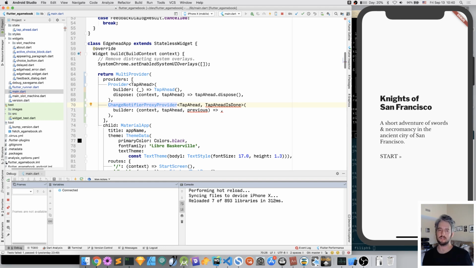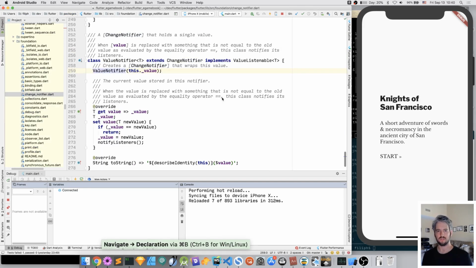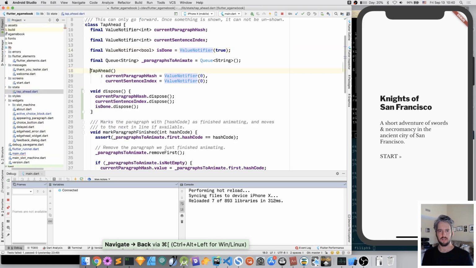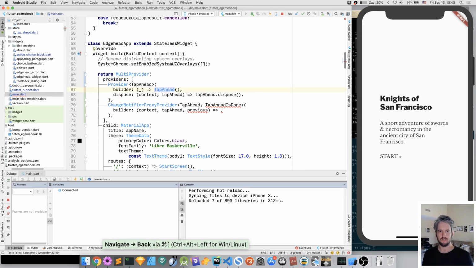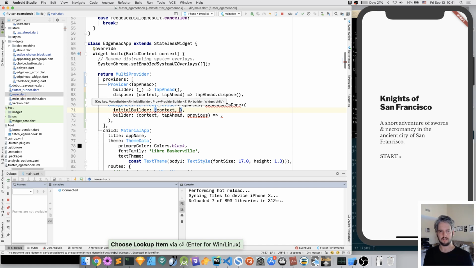I mean, tap ahead is done. I wonder if I just want to, you know what? Is value notifier change notifier? Of course it is. So initial builder, I guess, is context tap ahead. No?